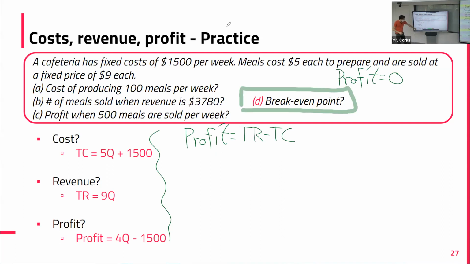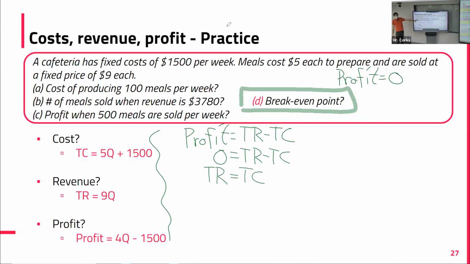Right, so we'll get to the Q in just a moment here. I just want to show some explanation of the way it typically looks. So profit is 0. So 0 then is total revenue minus total costs. And then if we do a little bit of rearranging here, total revenue equals total cost.